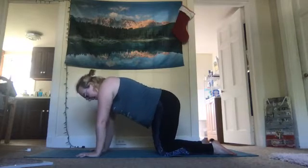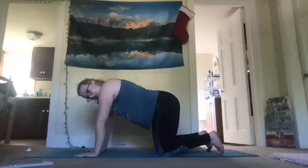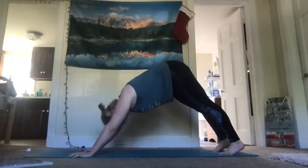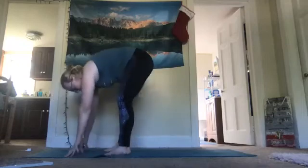Once you've come back to center, I want you to press into those fingertips where they're out on the mat. Inhale, tuck those toes. Exhale, let's lift the hips up and back for our downward dog. Inhale, the gaze between the hands. Exhale, walk or float to meet them at the top of your mat in that forward fold.